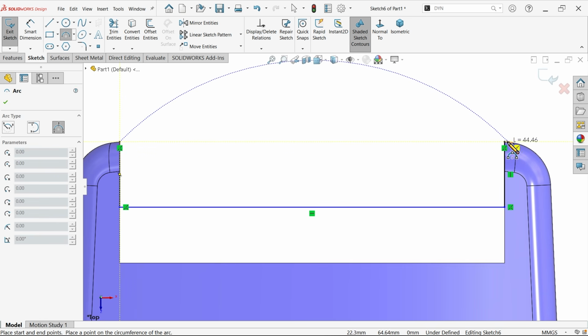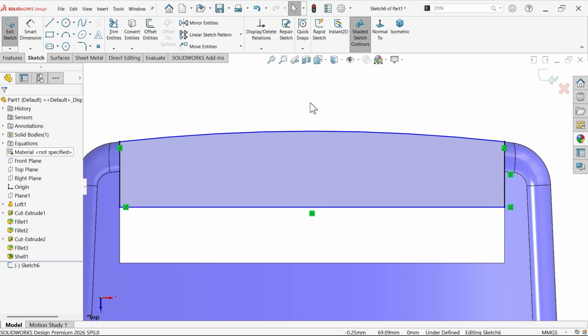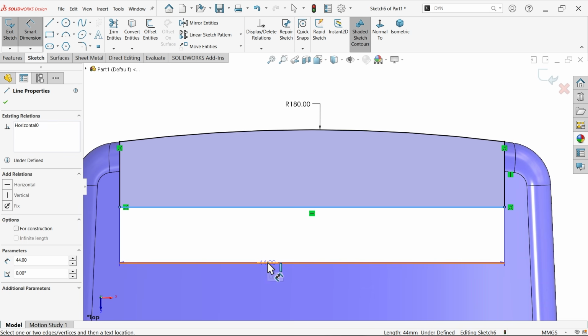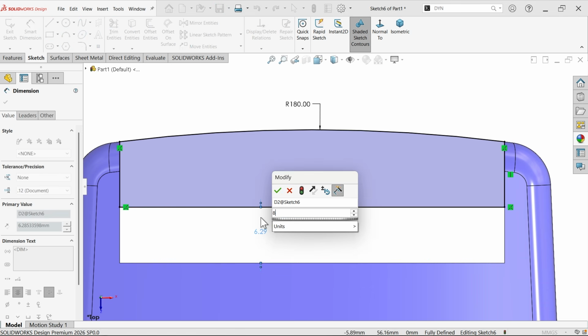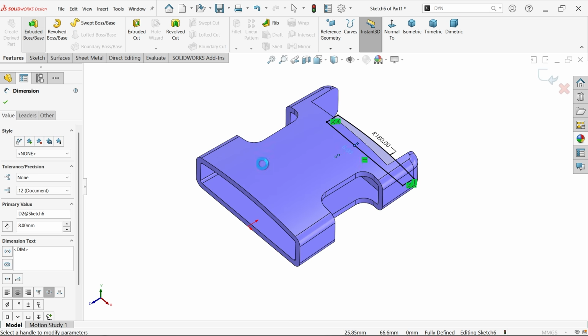First point, place second point, and this is third point. Now make this radius equivalent 180, gap 8 millimeter.